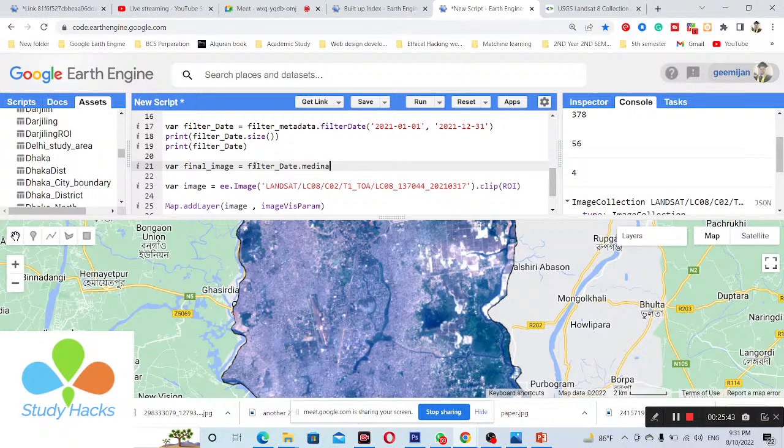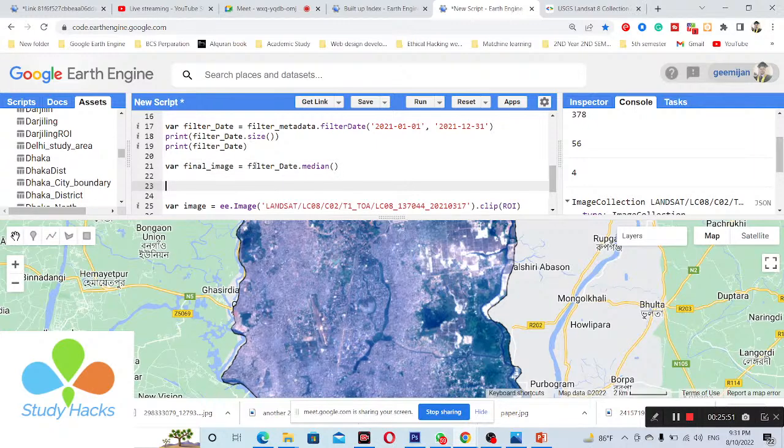It means that when I use the median function, it creates the composite from the total 4 images and creates the median pixel value. Okay, and I get the result. I simply use another function here, suppose studyArea, and call finalImage, and then simply use the clip function and put the ROI here. Or if you want, you can simply use the clip function with the ROI. Both are the same, no problem.